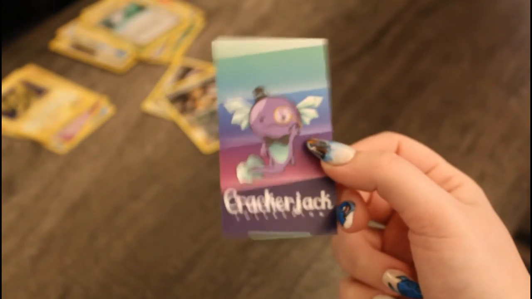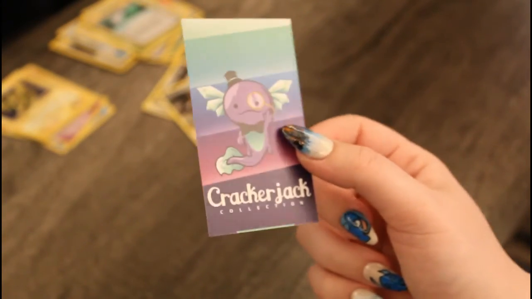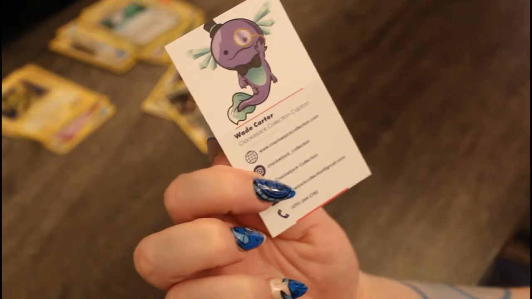Cracker Jack Collection. Oh, and I think we've ordered something from them before because we've got their totally adorable card, Cracker Jack Collections. It's a crystal Oshawott. Very dapper. Very adorable. We've got Sabrina's Ghastly from the Gym Challenge set, not Gym Heroes, Gym Challenge. Came in really cute. Ooh.